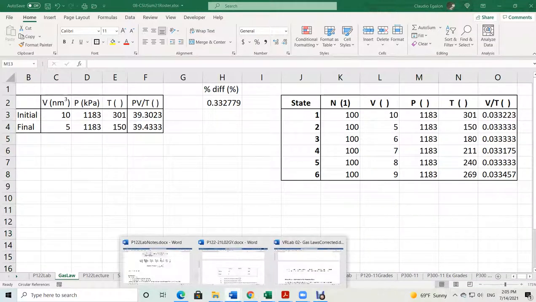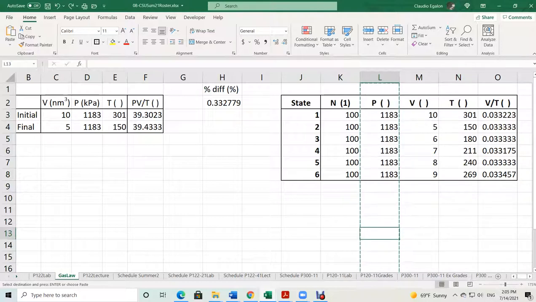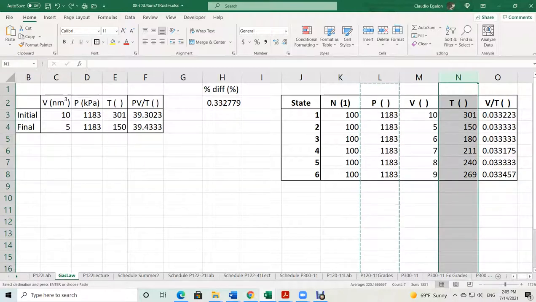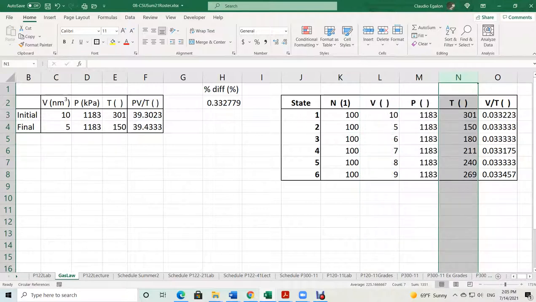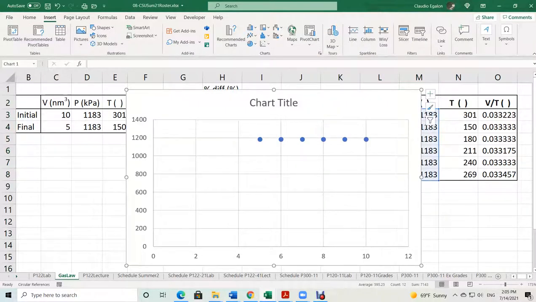He wants to put the temperature, the volume in the vertical. Yeah, so these two are in good shape. Okay, so just switch the position of your pressure. Put it to the right of the volume. There's a reason for that. So, here you go. What you had initially is how the handout asked you to do. Move the pressure column to the right of the volume. And now we can plot the pressure in the vertical and the volume in the horizontal.